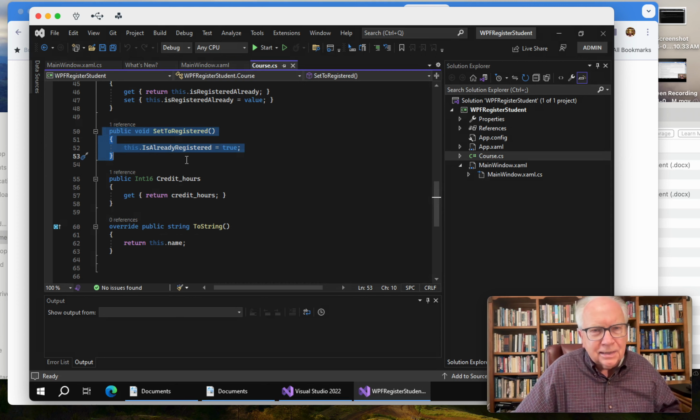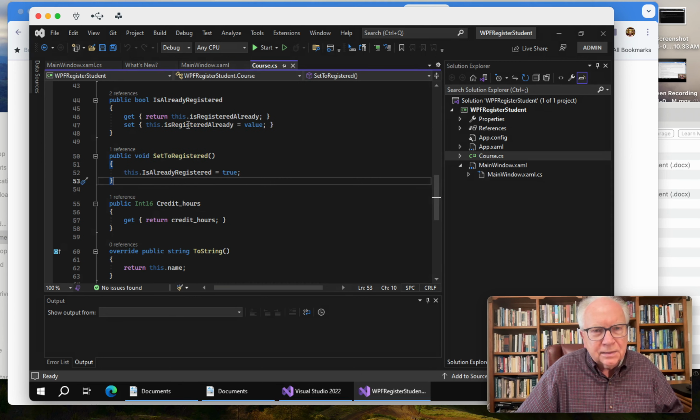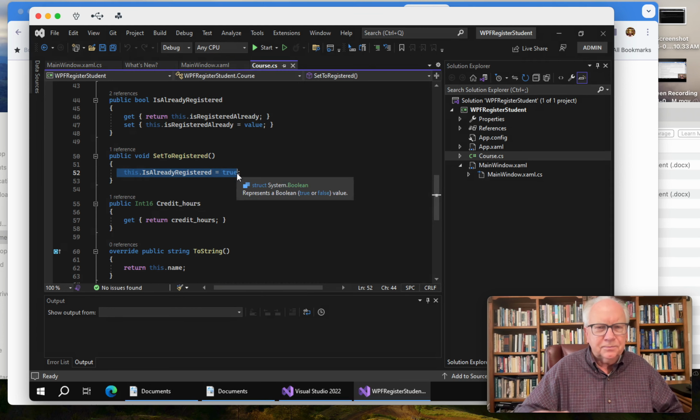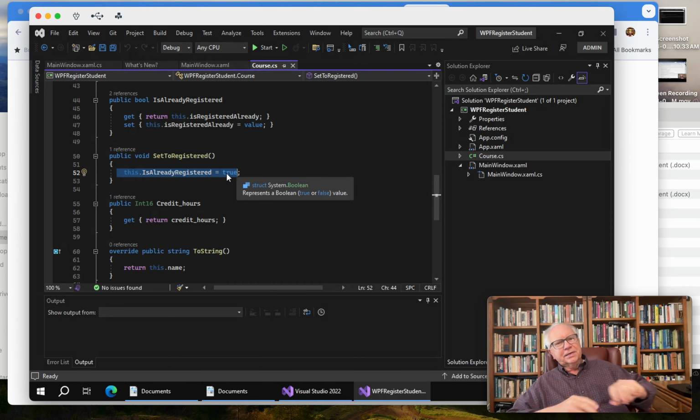And that way, if you did have some cybersecurity logic in here in the set, then when you invoke it here, it's still going to go through the mill of that cybersecurity logic.